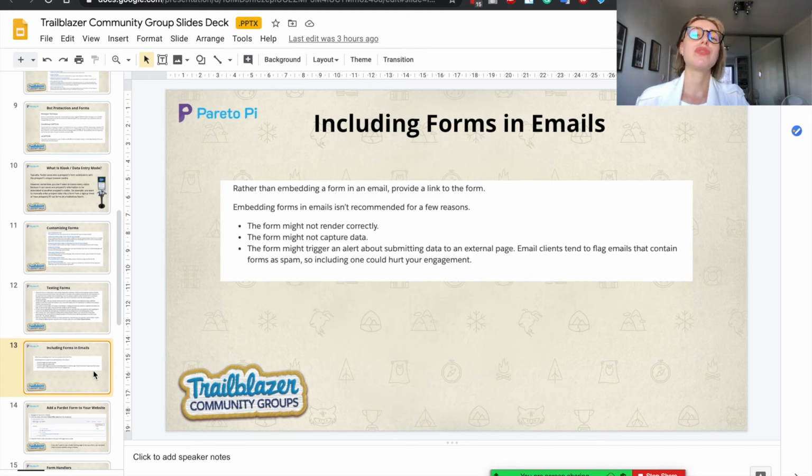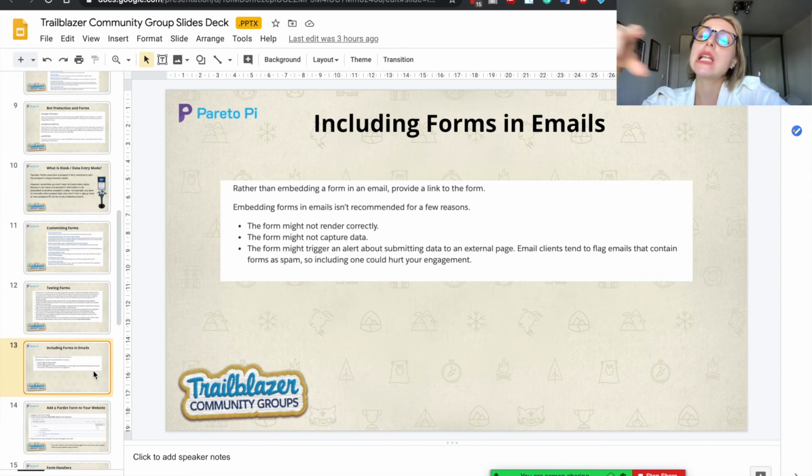Then quickly, in terms of including, some people probably think and explore a lot of interesting use cases. Let's say you maybe want to add a form in your email. Neither Pardot nor I would recommend doing so. It's a much more powerful, neater and cleaner design if you have a short, straight to the point email, and then a nice, small, beautiful link that takes them to the form, so that you can additionally track that they're actually clicking on your links and engaging with your emails. Then you can track their engagement and form submissions after opening your email as well.